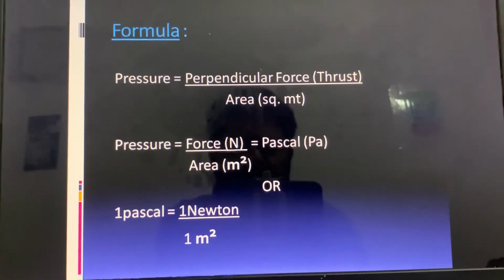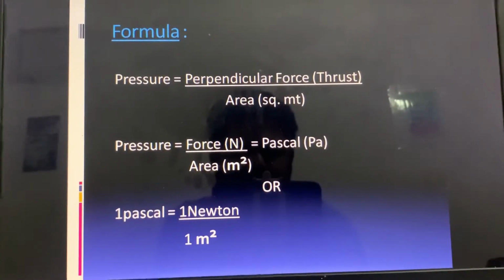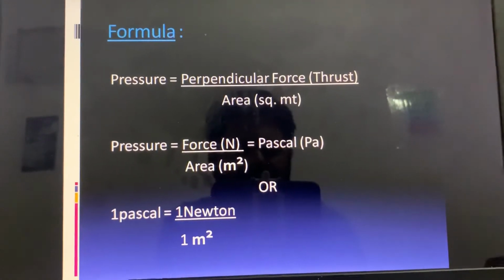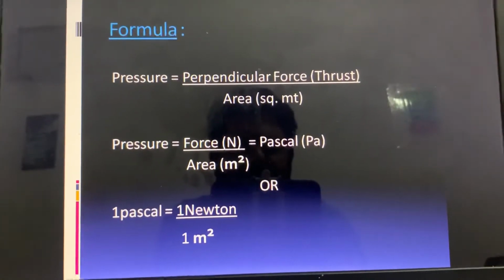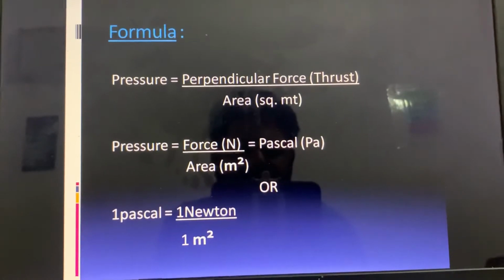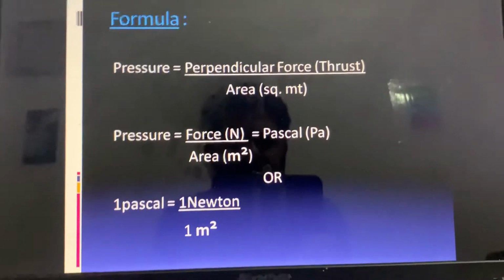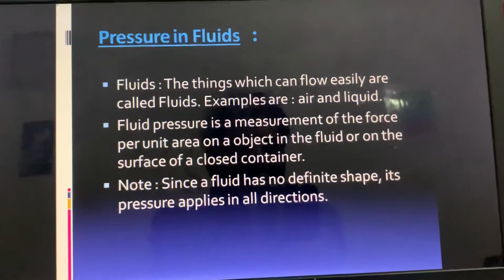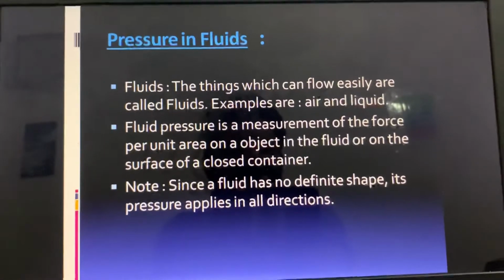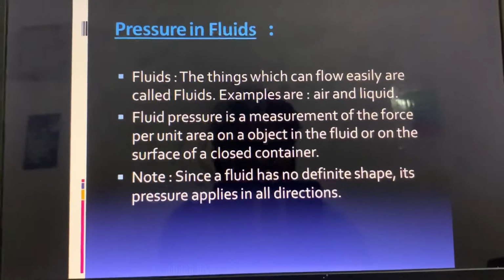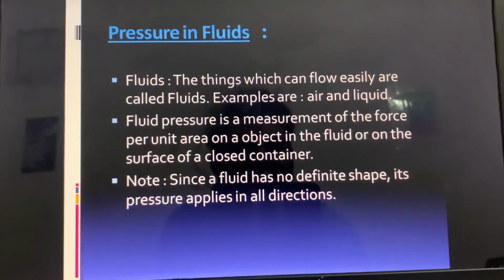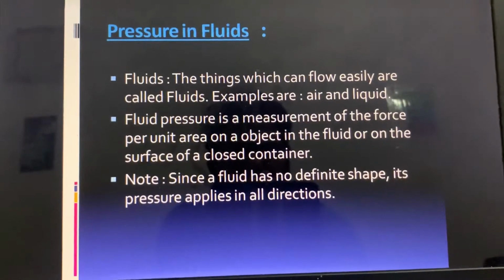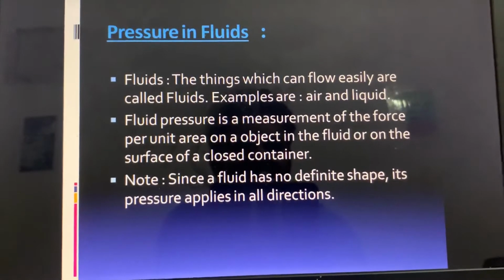Okay, now the formula we have derived for pressure will be used in the numericals of this chapter. Let me move on to the next topic, which is called pressure in fluids. Now, as we know, pressure is basically the perpendicular force divided by area. So can we say that pressure exists only in solids? No. Pressure also exists in fluids.